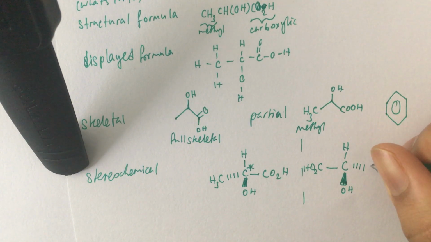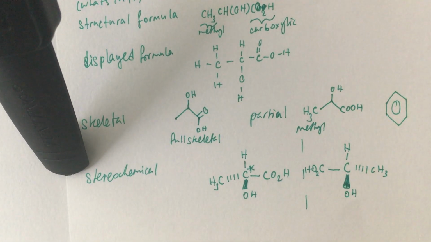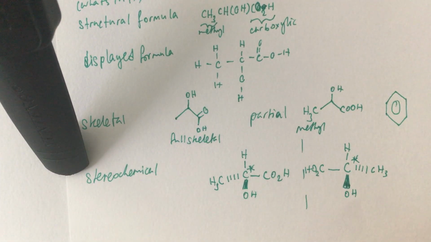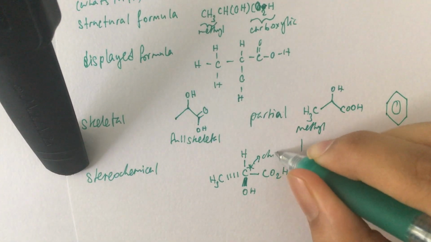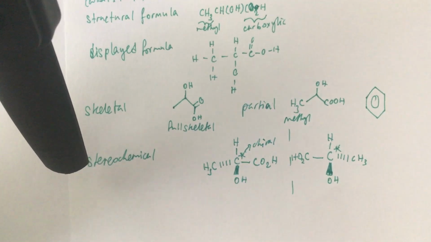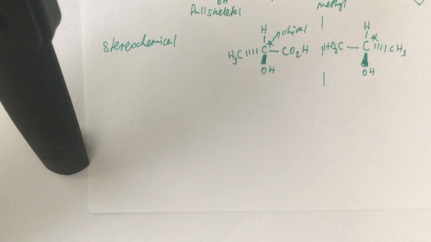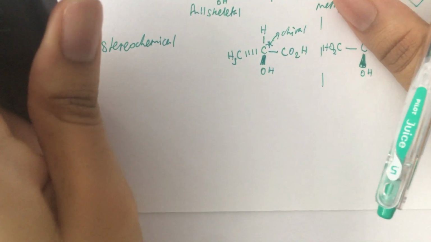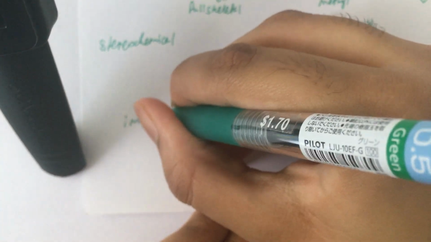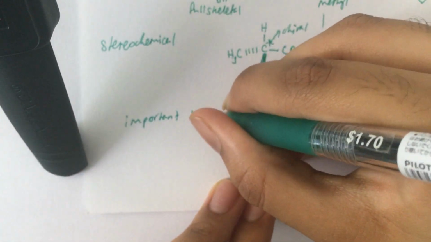And when you read them in the question, you must know what they mean. You must know what you're supposed to give. If they ask you for a skeletal formula versus if they ask you for a molecular formula or a stereochemical formula or something, you need to know what they're asking for. And you also need to know for certain kinds of questions like mechanisms what you're expected to give, whether it's a stereochemical formula or a normal displayed formula. So you need to be aware of this, which we will go through soon, I hope.